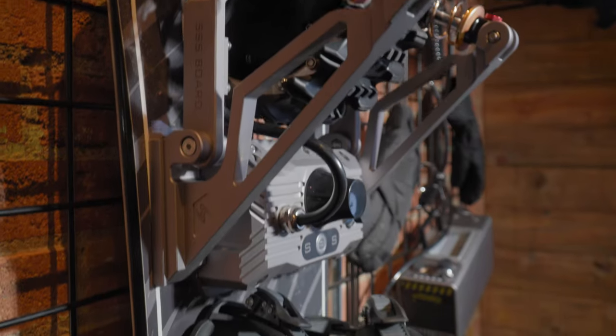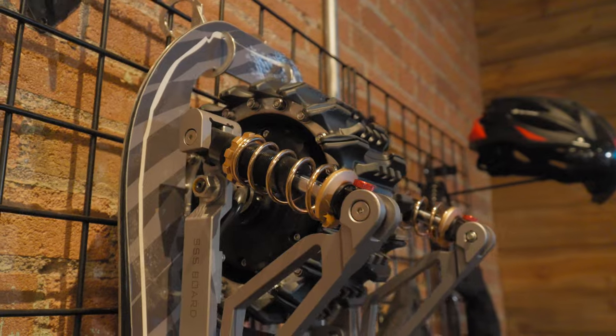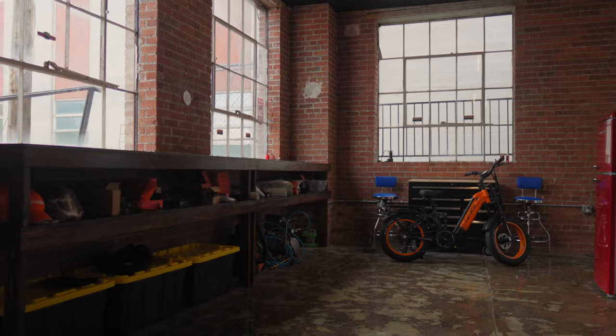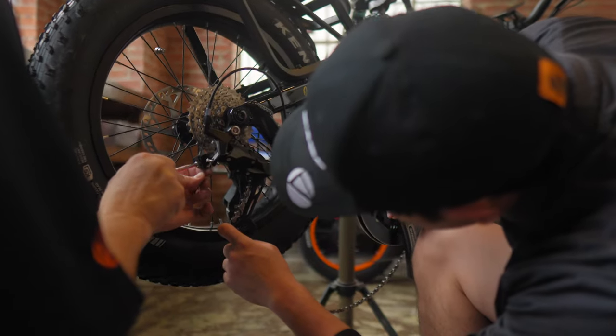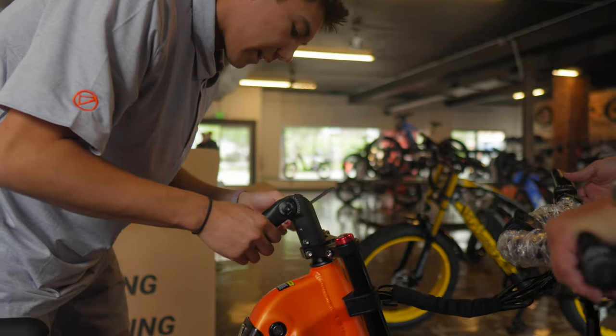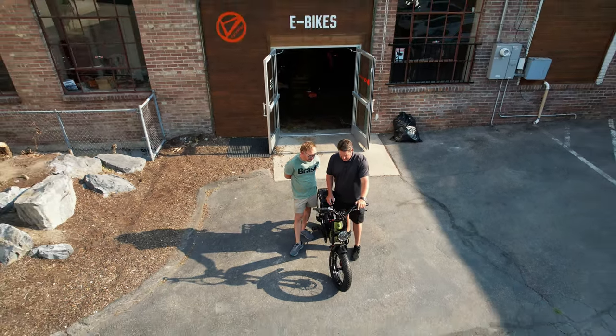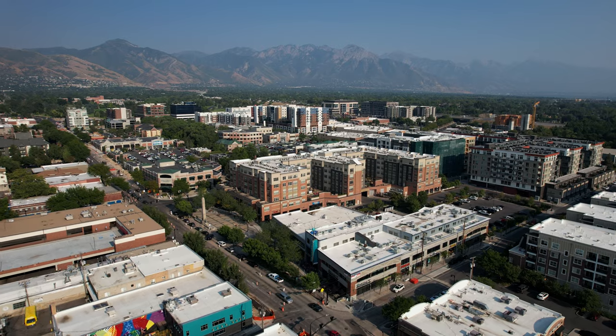This is the snowboard — it has a 3,000 watt motor. For reference, the e-bikes have a 750 watt motor, so with this 3,000 watt motor you can really get moving. This is our service area. We're getting an electric stand to hoist the bikes up to work on them, which will be awesome. We're the hub in the U.S. for this company — the warehouse will be three miles away and we'll have all the parts there. When people bring bikes in for service or maintenance or have any issues, we've got all the parts and can get them fixed. Our goal is 24-hour turnaround — get bikes in, get them fixed up, and get people back out, because we know how important that is.